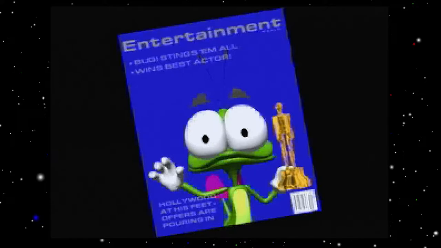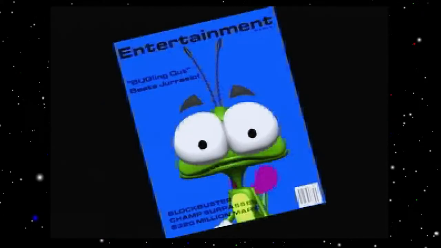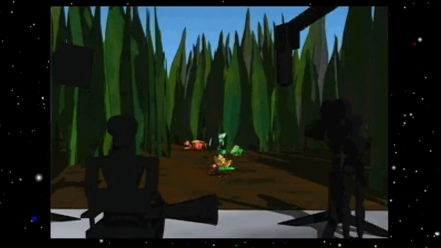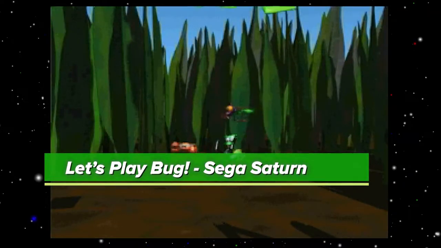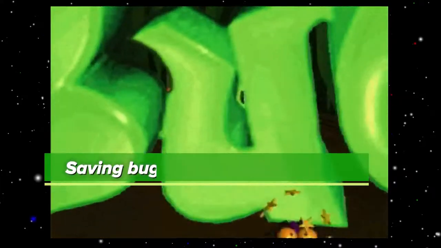Well, guess what we're doing today? We're playing Bug. So, Earthfolk, get yourself ready for this buggy... No, it's not got that many bugs in it. Well, it's got quite a few bugs. Anyway, 1995 it was made, and it's on the Sega Saturn. One of my favourite games. It's very cool, pretty funny. And let's play it. Let's play Bug.